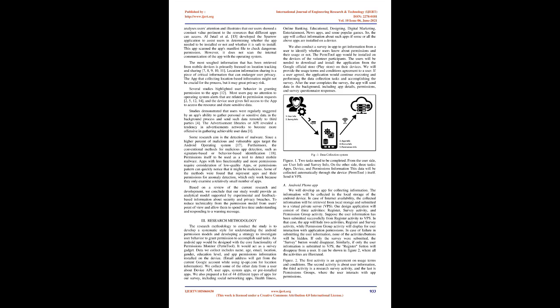Several studies highlighted user behavior in granting permission to the apps [12]. Most users pay no attention to operating system alerts that are related to permission requests [2, 5, 12, 14], and the device user gives full access to the app to access the resource and share sensitive data. Studies demonstrated that users were regularly staggered by an app's ability to gather personal or sensitive data in the background process and send such data remotely to third parties.